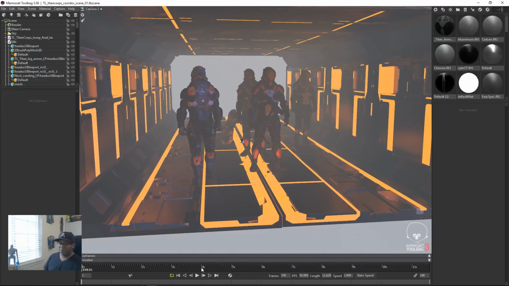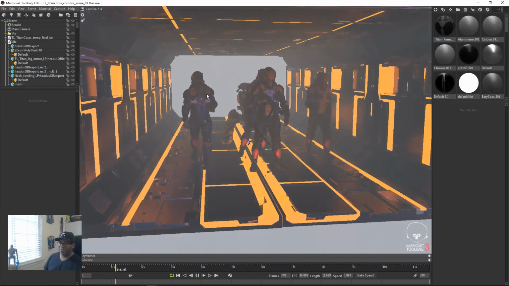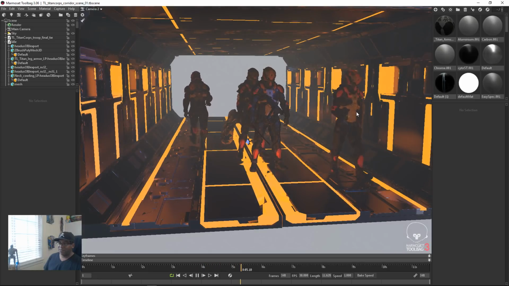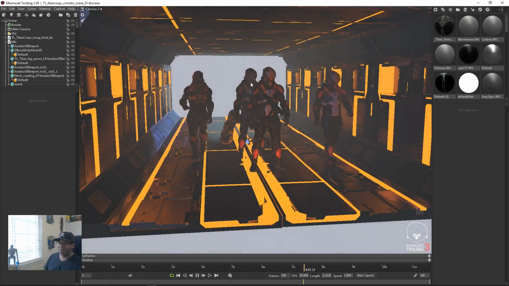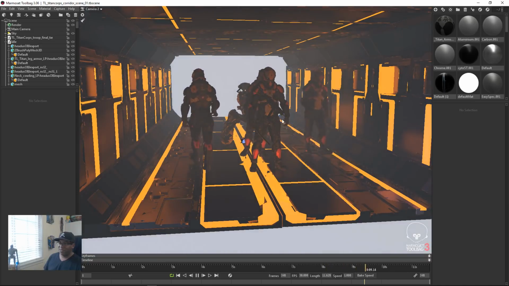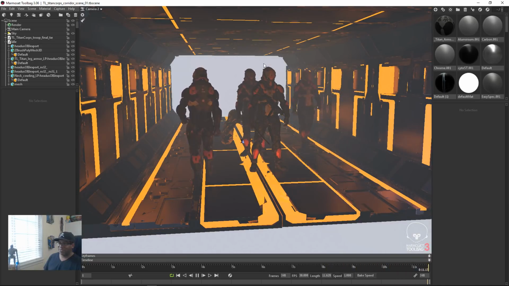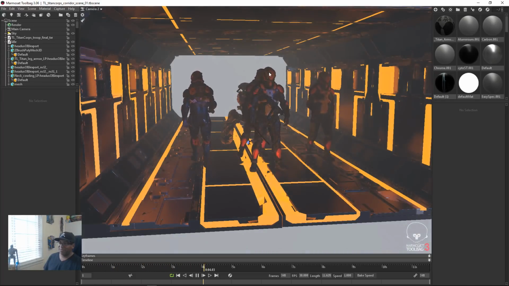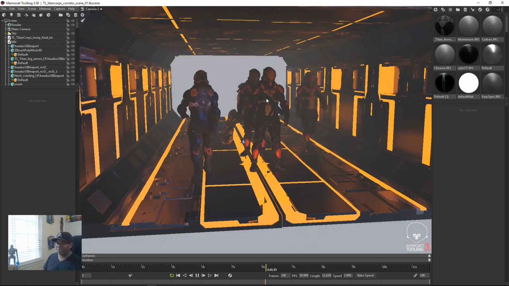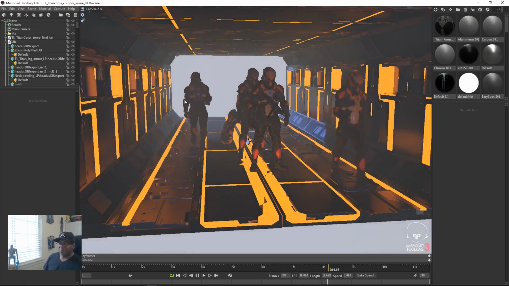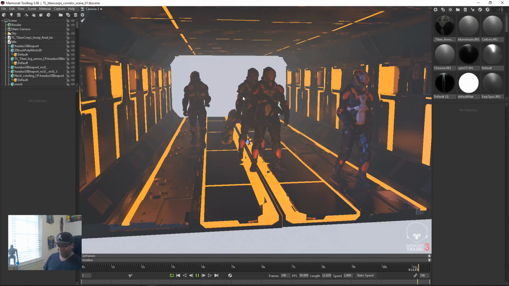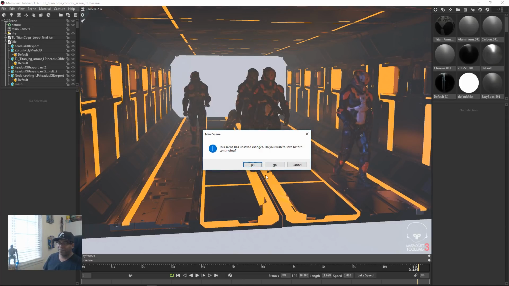If I was to hit play here, these two guys are on a similar walk cycle on the outside, and this guy is one idle pose. And the front guy, it's hard to see that he's moving, but he actually does have an actual idle pose, excuse me.